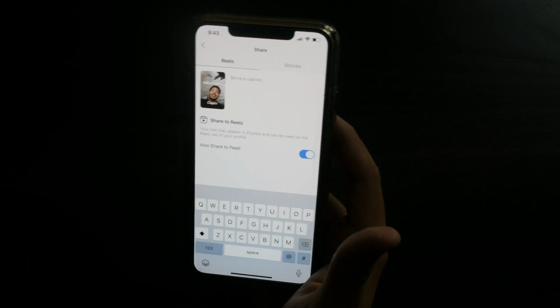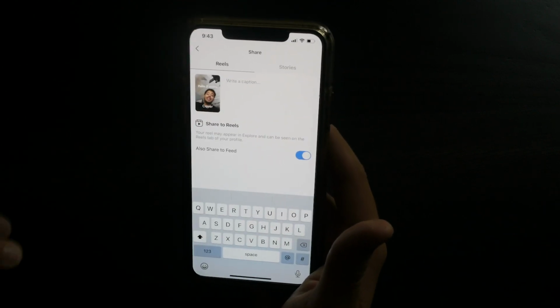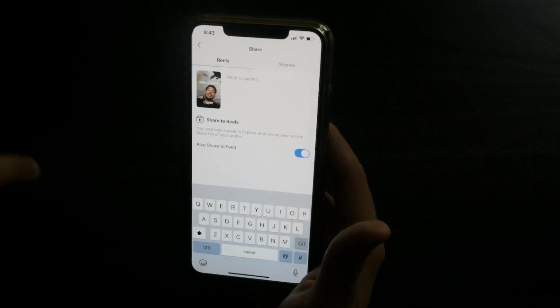So I would probably test out just a handful of hashtags, let's say for real estate. I live in Virginia Beach, Virginia, so I would put like VB real estate, and I would put hashtag real estate. I would put hashtag Virginia Beach real estate, right? And just test out those different hashtags so that you can rank based on the different reel.